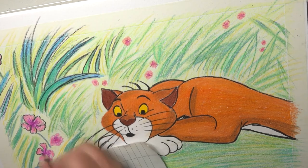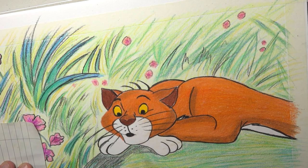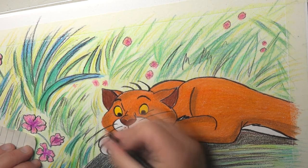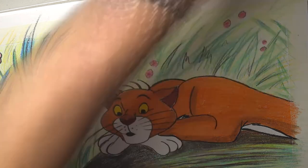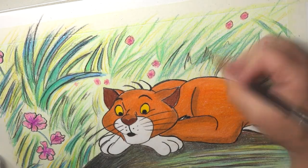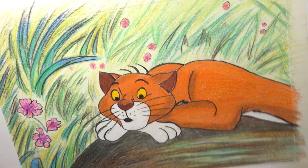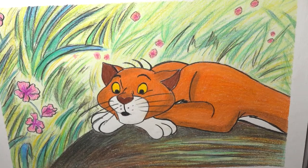With the background, I don't want to overdo it - just what's supposed to be seen as more of a background. Still working with the black pencil on the rock - it's some sort of rock. Using the blender again to mix all the colours in to make them look a bit smoother. I put some tape around the edges which I've just removed now, and that gives a nice finish to all the edges.